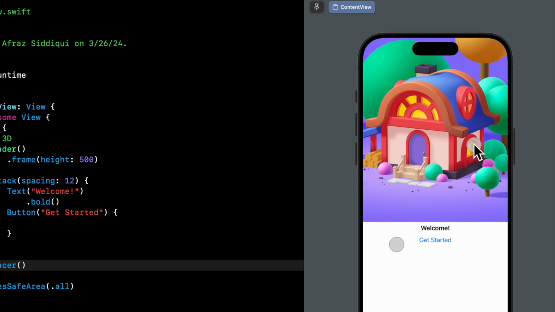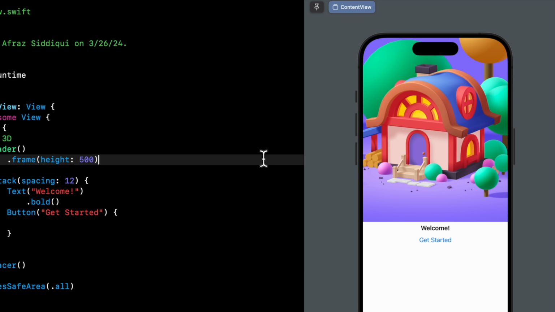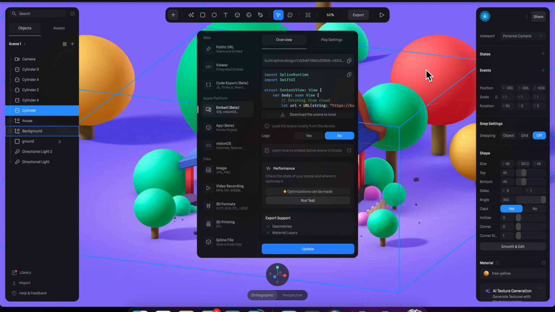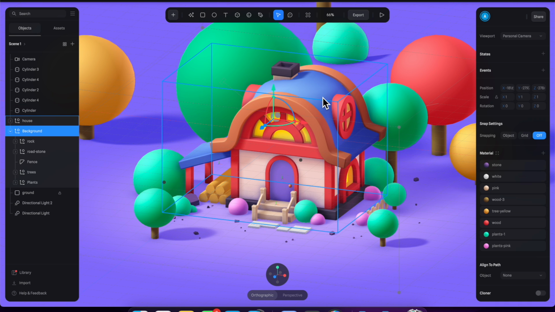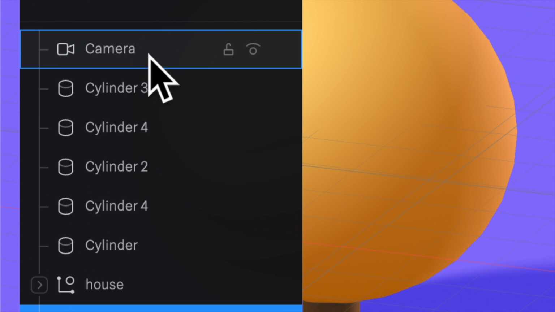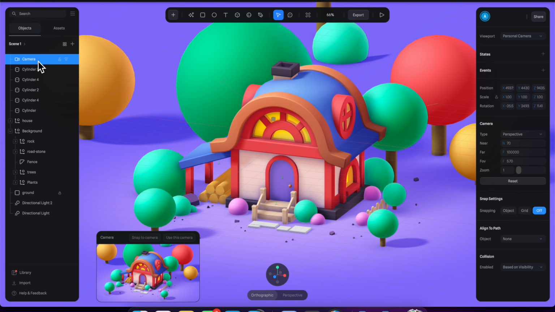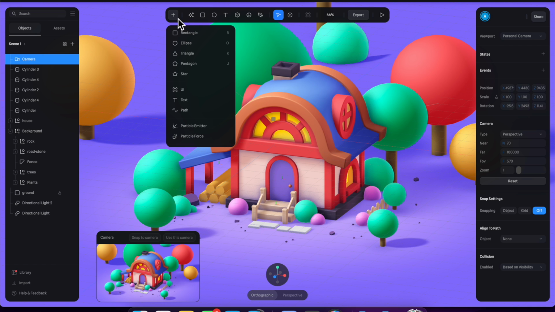So now that we've got this here, a couple of things that we first want to talk about. One, the size and the field of view. So back in the tool, what we are going to do is essentially come back to our primary editor UI here, close out that export window. And on the left-hand side, we want to scroll all the way up and select this camera. Now, this scene particularly has a camera already, but if you wanted to add a camera, you can hit this plus button in this top bar and scroll all the way down, and you'll find an option for a camera in there. And while we're here, you'll notice there's actually tons of other things you can add as well in terms of adding to your scene.